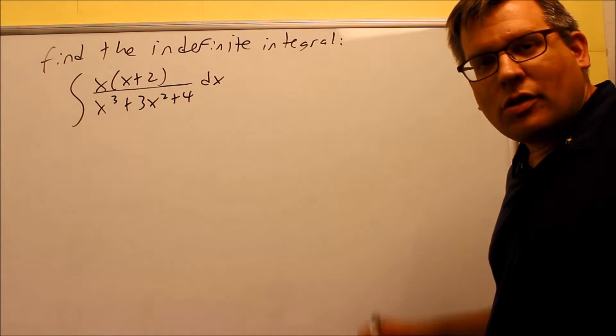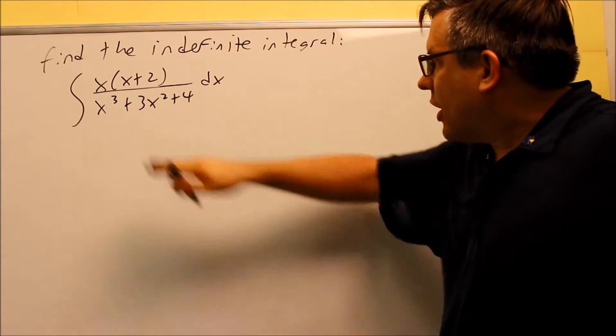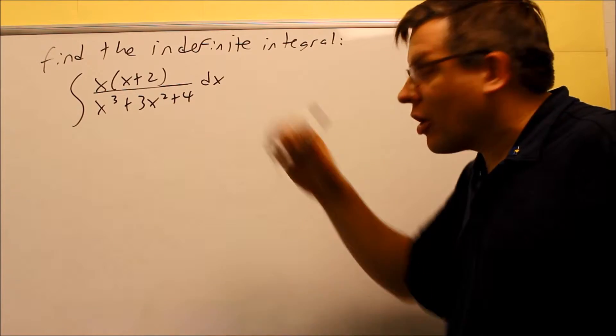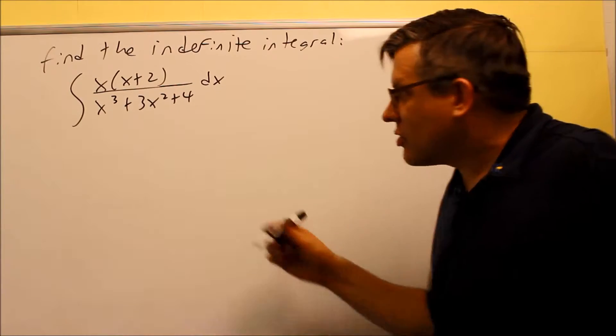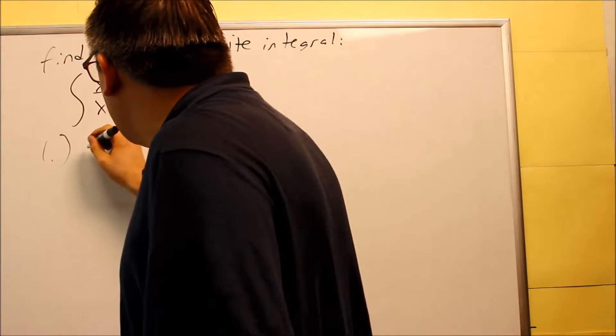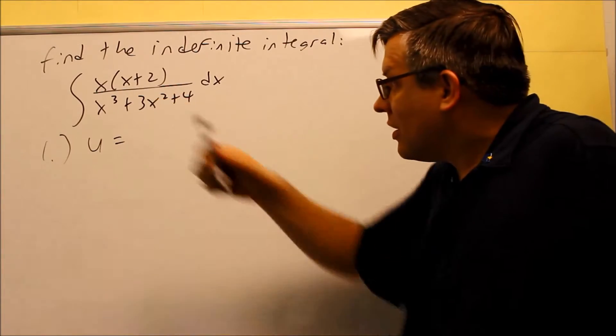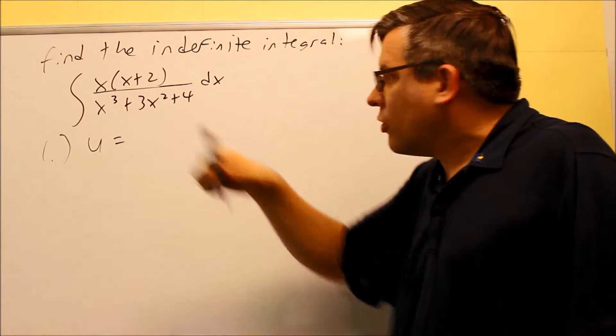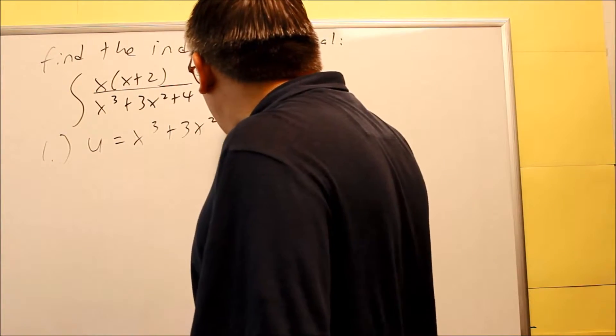We've just taken a look at the rules for integrating where you have a natural log. Now you may not know right by looking at the problem that it's going to turn into that, so of course when you start the problem you're still going to do the same 4 step procedure we've already been talking about in this section. Step number 1 would be you want to identify your u, and as I mentioned earlier, you usually want to pick u that has the higher power if you're talking about positive exponents here, so I want to let u equal the bottom one there, x cubed plus 3x squared plus 4.